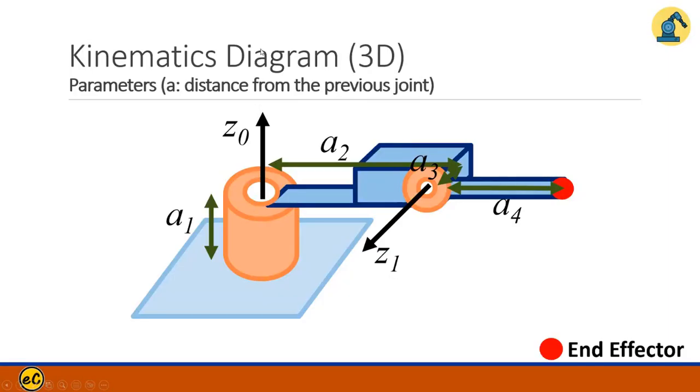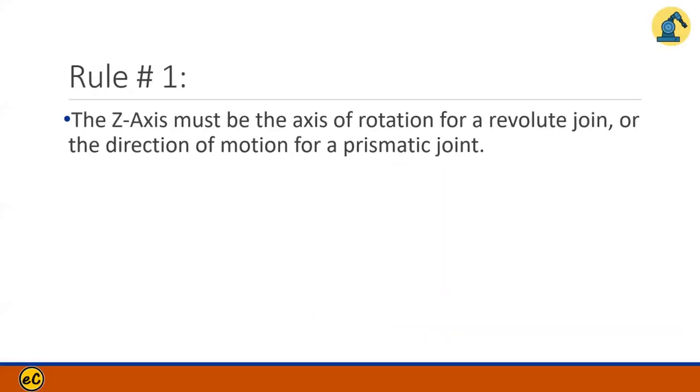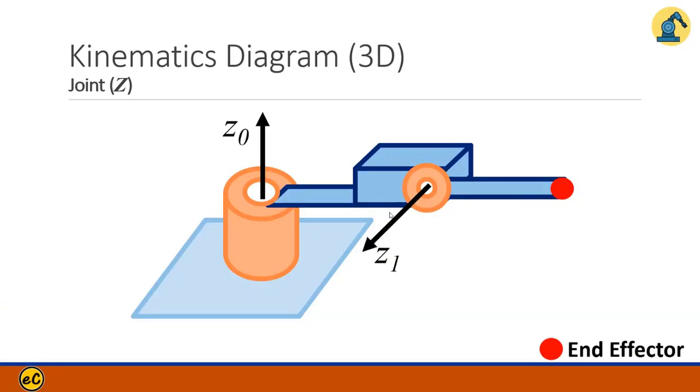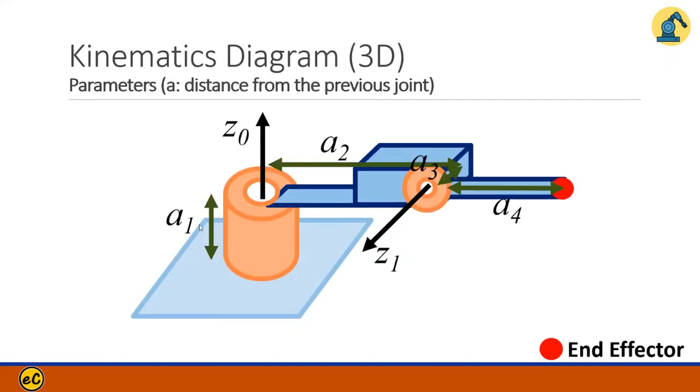So here, we determine the z direction is here, z1 direction is here. These are the y's, these are the x's, and you can determine x0, y0. These are the so-called axes you want to determine. After you determine these different axes, the next thing you have to determine is the a number.